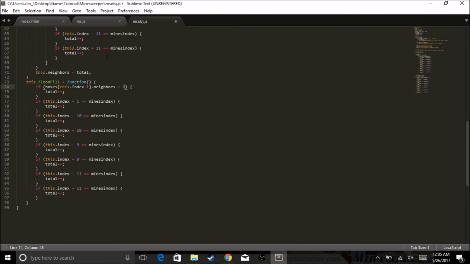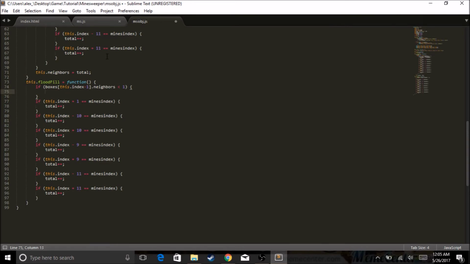Then it's less than 1. That means if it's 0 or a B, we want to reveal it.